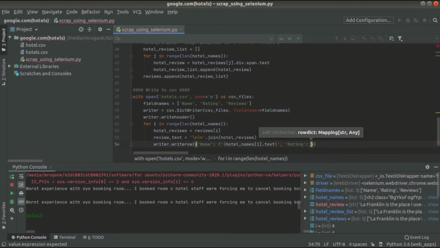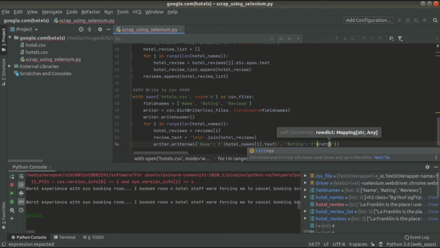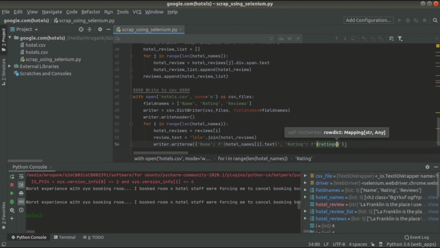Rating, ratings, access each rating here. We need to access this element, its child element, and then the text, right?